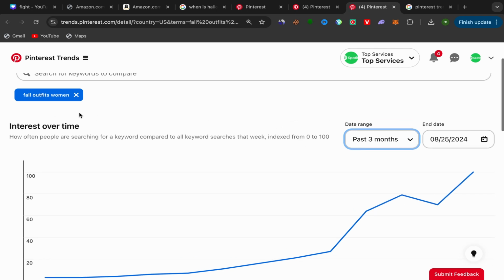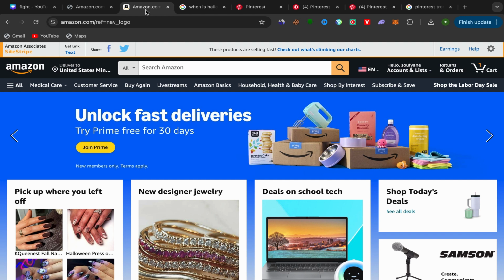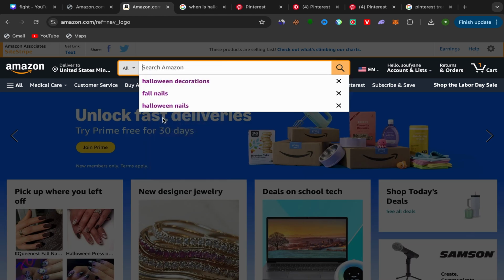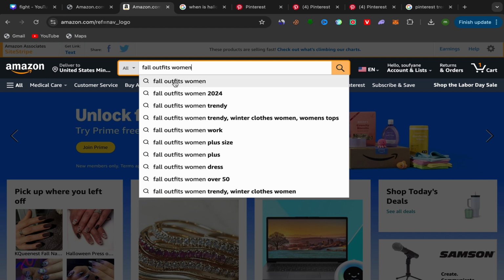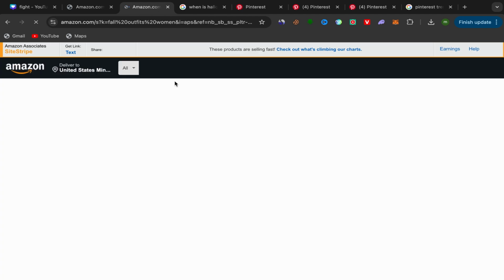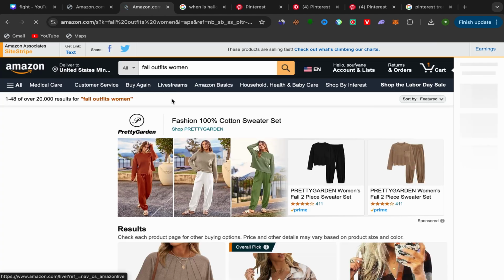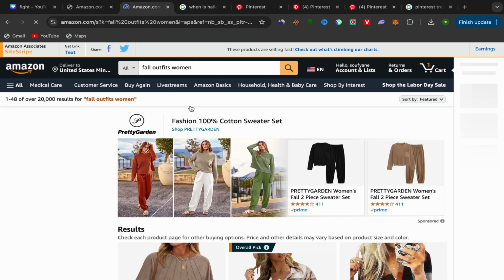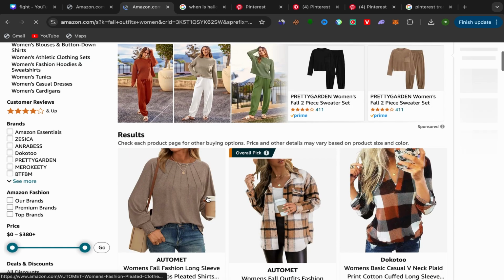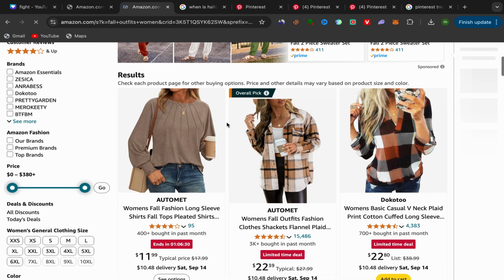That's really good. So what I will do, I will copy this keyword name, I will copy those keywords, and I will go back to Amazon website. I will click on the search and I will search for this product, this one. Okay, I will search for this one. That's how we can choose product that's gonna work for you and that will help you to earn commissions. You need to use Pinterest trends. Okay, so I want you to pay close attention in this step. Scroll down, you will find a lot of people here, a lot of sellers who provide this product.